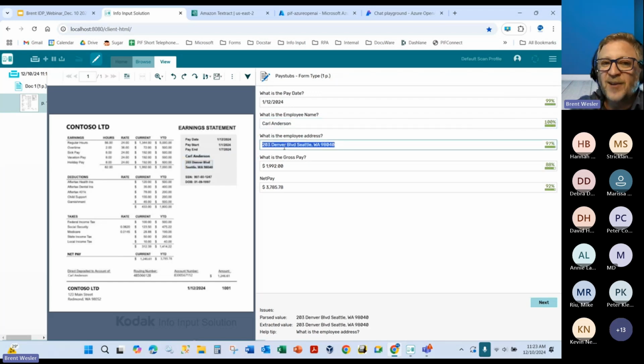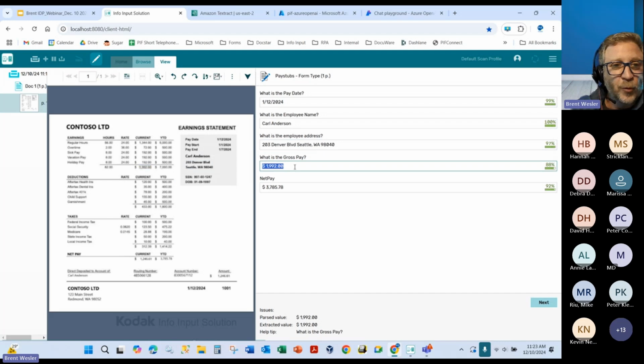Here, again, employee address. There is no label that says, oh, this is an address, but likely the format of a typical U.S. address looks like this, and it was able to extract that versus the address down here, right, where it exists on the page also is how it contextualizes that information. What's the gross pay? In this particular case, it used the current. What is the net pay? Now, in this particular case, you notice how it grabbed the gross pay from the current versus the net pay from the year to date.